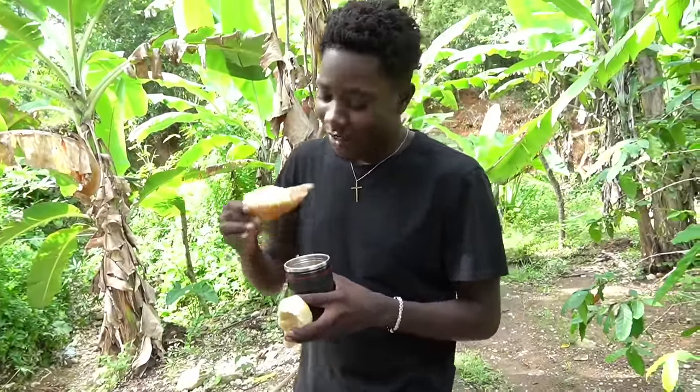We're gonna pound the beans. So right now we're pounding the vegetables. So that's how we're gonna get the Haitian legume right now.